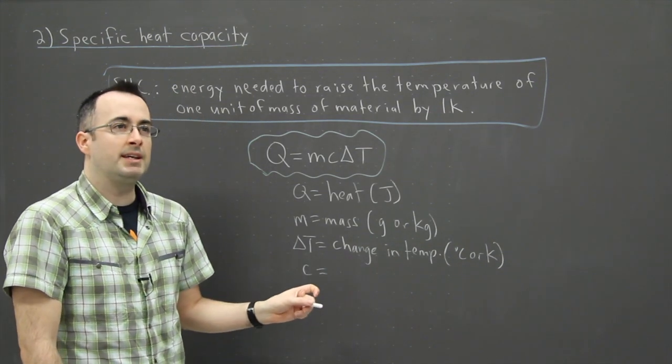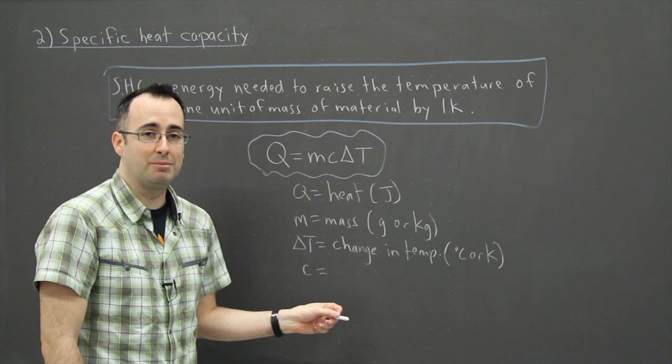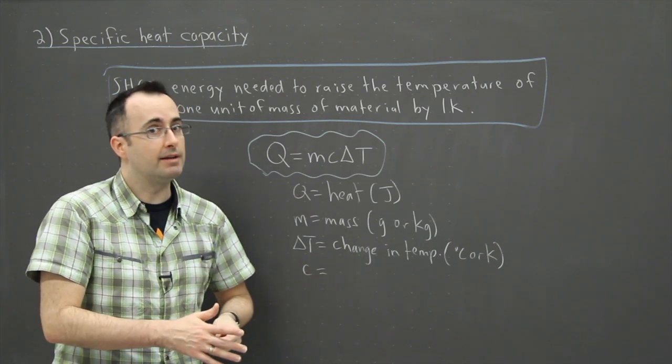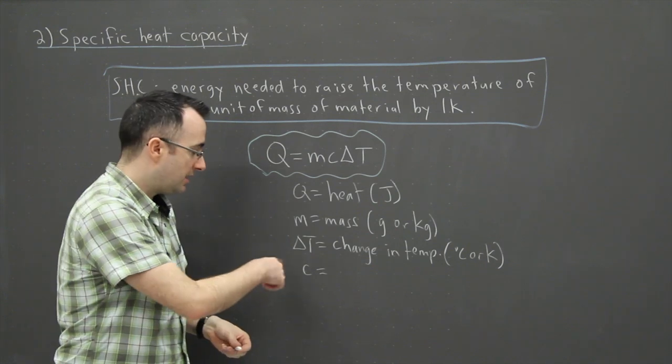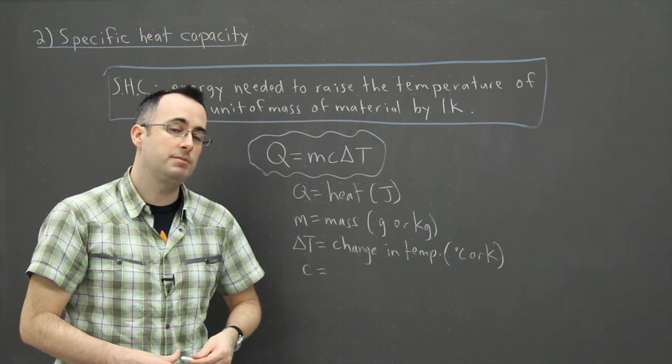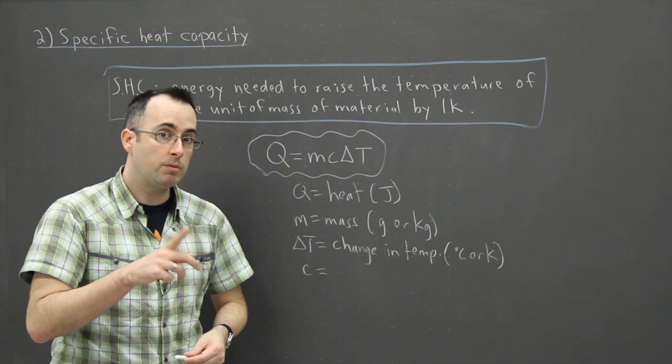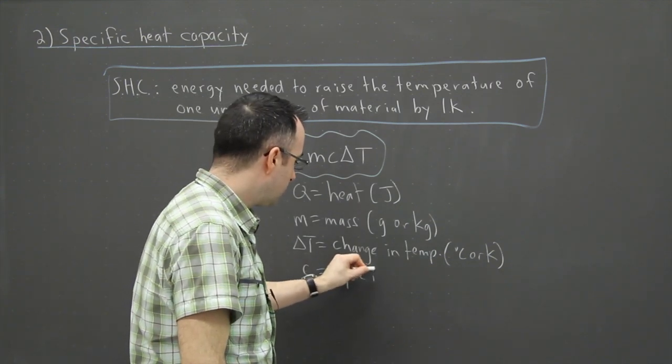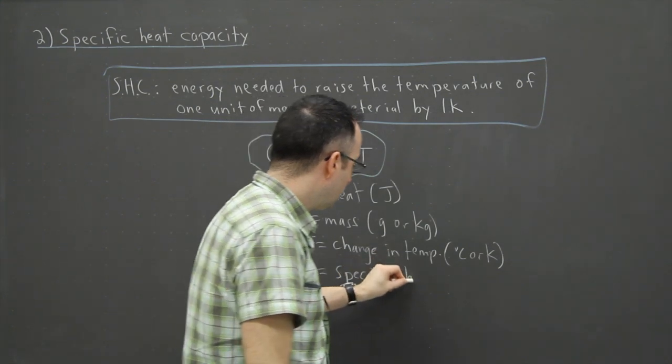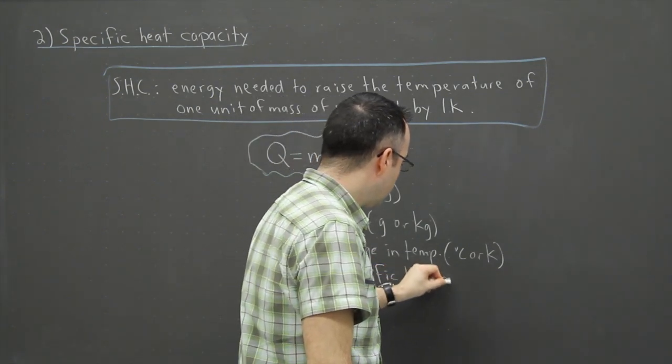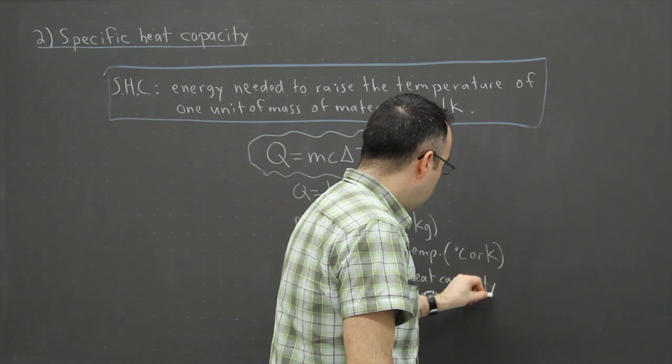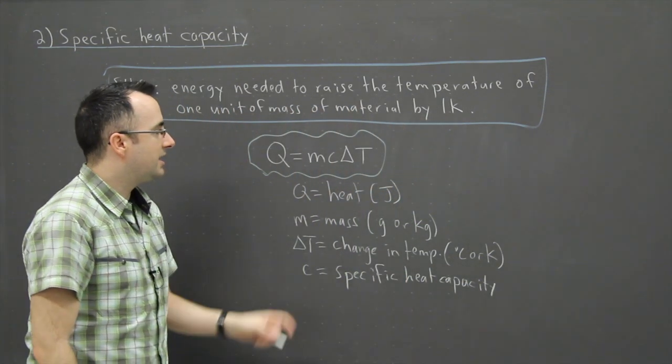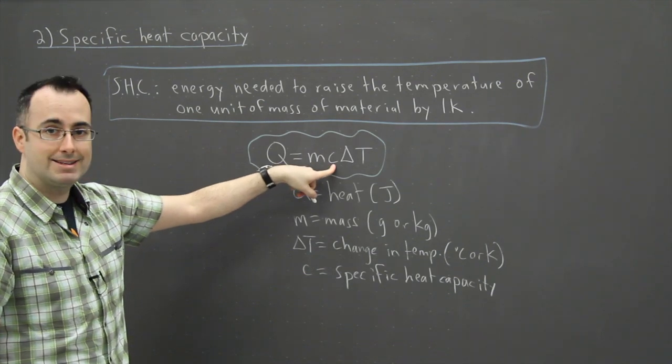The key thing here, the new thing, is C. C normally you're used to seeing as—sorry that's a really dumb pun—seeing it as the speed of light in a vacuum. Normally people think of C as 3 times 10 to the 8 meters per second. That's not what we mean here. C is actually the specific heat capacity. That's precisely what we just talked about. We can work out what units it is because we don't have to memorize these units. Just think in your head about getting C by itself.